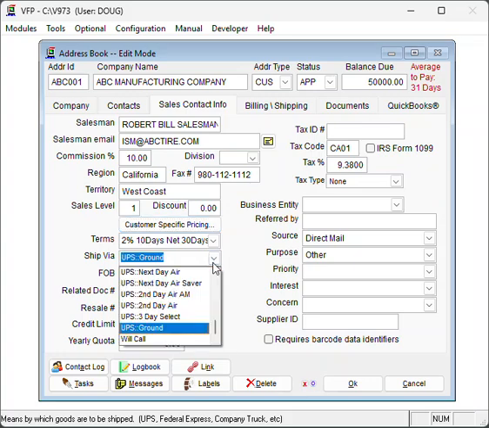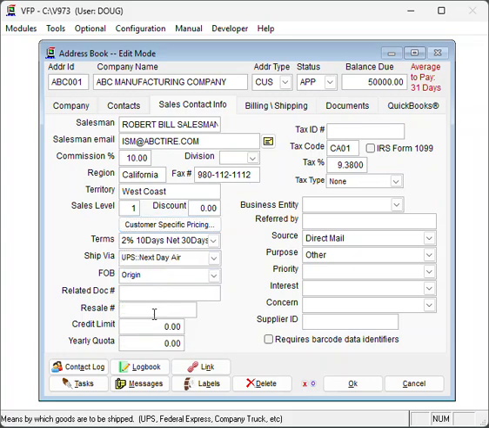You can use the Related Document field to assign a related contract, document, or resale number to this customer or vendor. You can enter credit limits for customers. If configuration, settings, option 53 is set to on, PCMRP will warn the user if the sales order plus this customer's open invoice and sales orders will put the customer over their credit limit when the user goes to save the sales order.